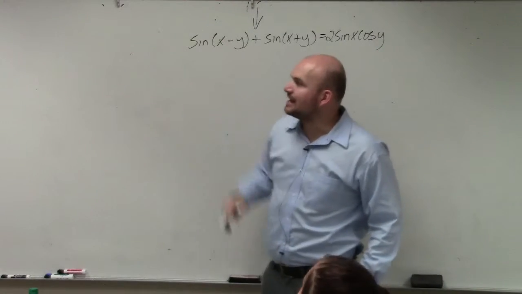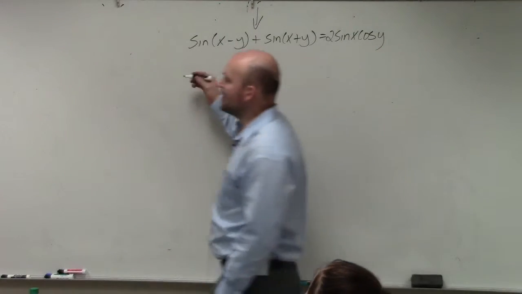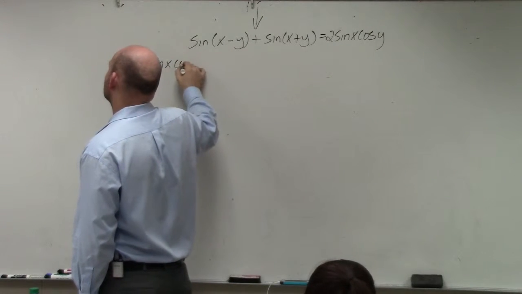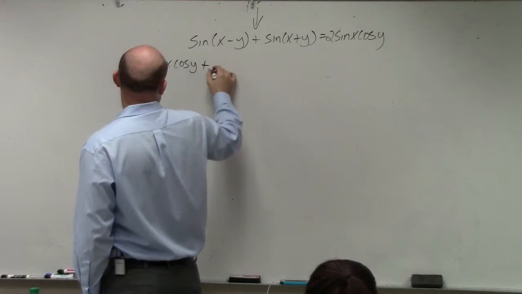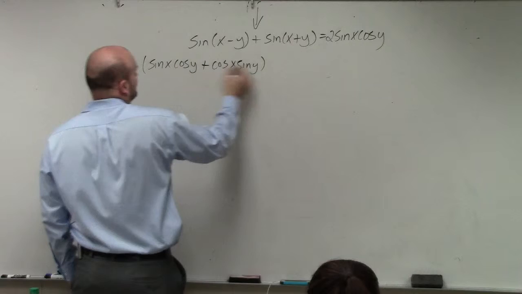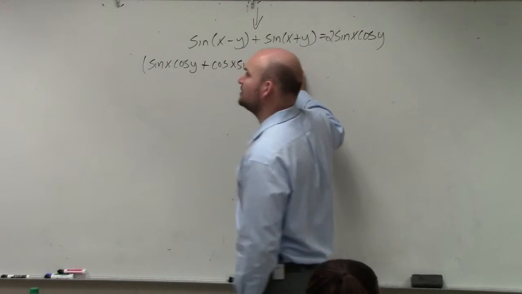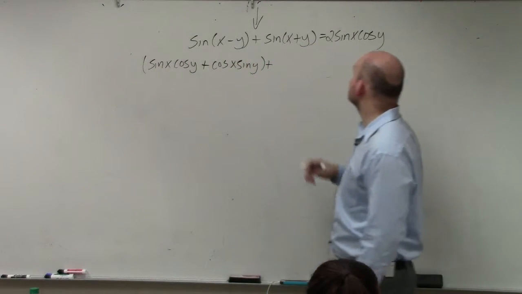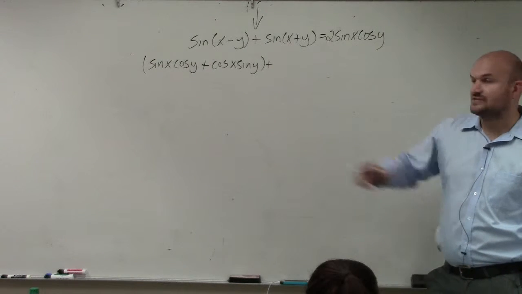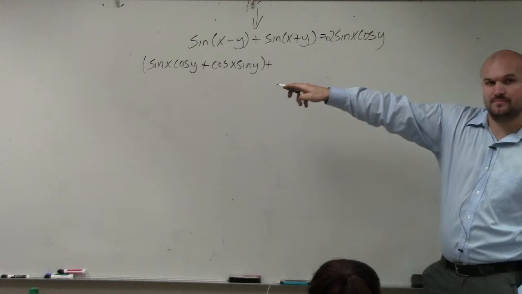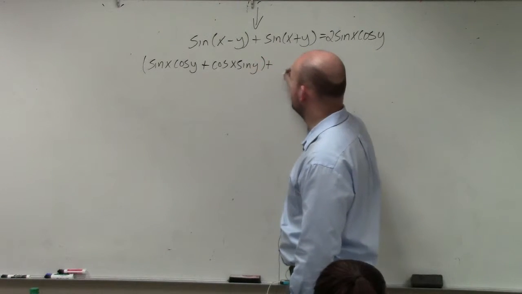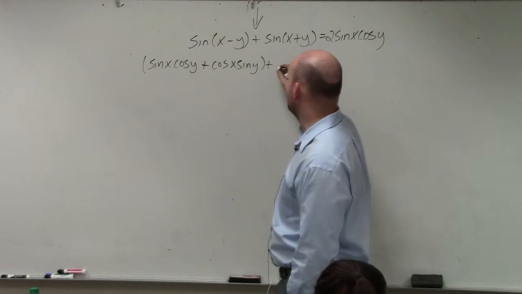If I look at the sine, I'm just going to plug in my x and y's for these formulas. So therefore, I'll have sine of x cosine of y plus cosine of x sine of y. Put these in parentheses just so you know the difference here. Plus, that's from the formula that I had you write up over there, the sine of u and v, but instead of u and v, we're using x and y.